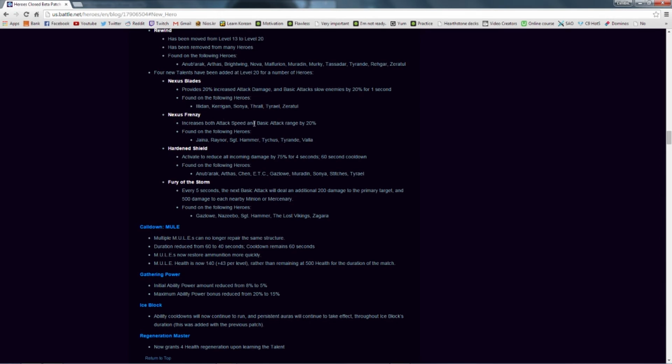Anyway, we have Nexus Frenzy, which increases both attack speed and basic attack range by 20%, found on the following heroes: Jaina, Raynor, Sergeant Hammer, Tychus, Tyrande, Valla. I mean, again, bear in mind these are level 20 talents, so they sound nice, but is it really better than what you already have available to you? Hardened Shield, activate to reduce all incoming damage by 75% for 4 seconds, 60 second cooldown, found on the following heroes, basically, you know, the tanks and Gazlowe.